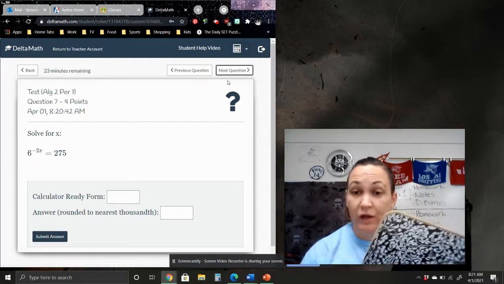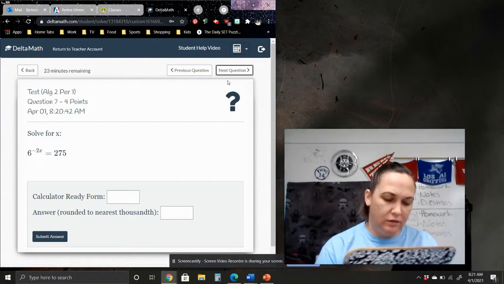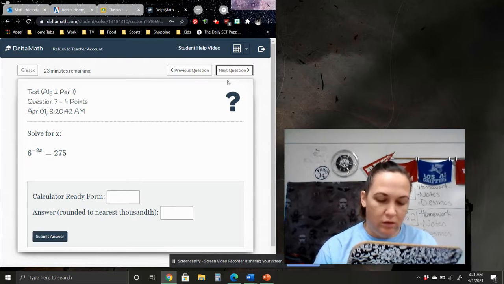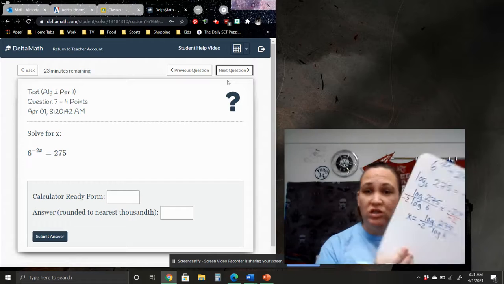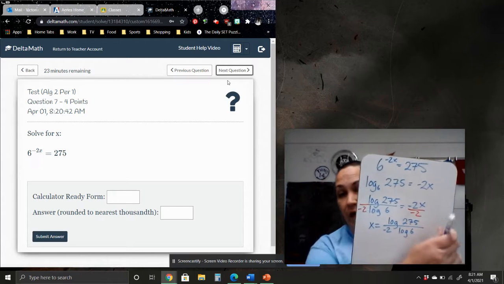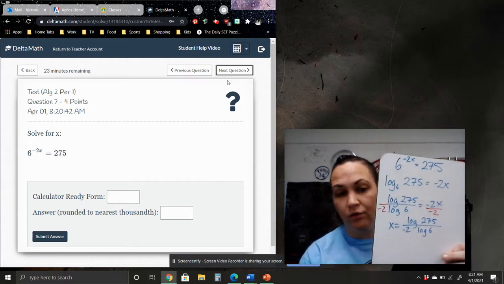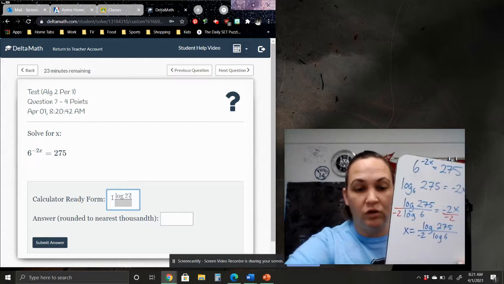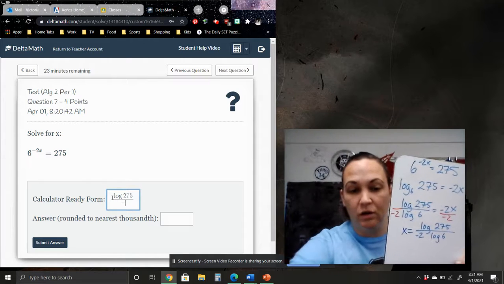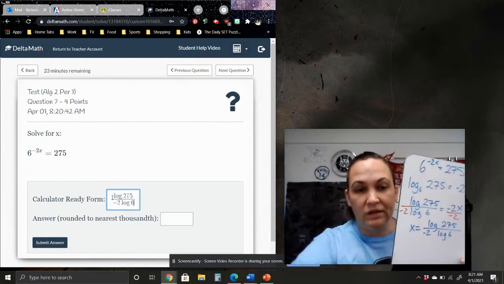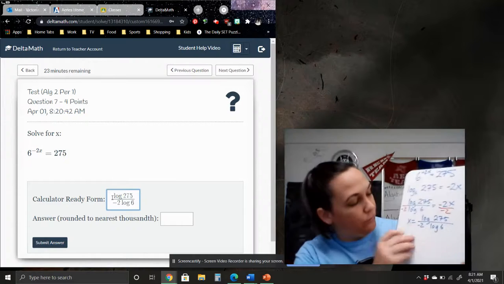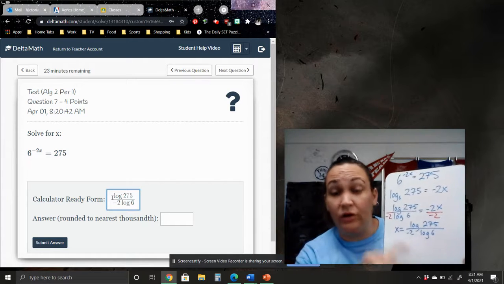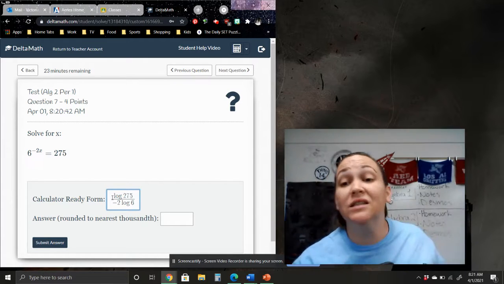And on this one, you're going to have to do a little bit of dividing, and I know we've had some issues with that, so just make sure that when you're dividing, you don't need to make a double fraction, just put it on the bottom of the fraction that you already have. So this is my calculator ready form. Again, I like to type in the fraction bar first. I find that easier, just so that I make sure that everything that's supposed to be on top is on top. Look at the -2 is in front of my log, right? And then notice also I didn't do any simplifying. You're never going to simplify this fraction. It is what it is.